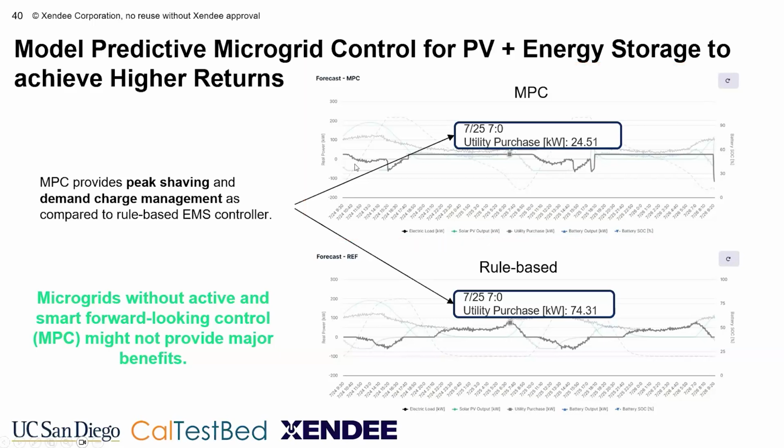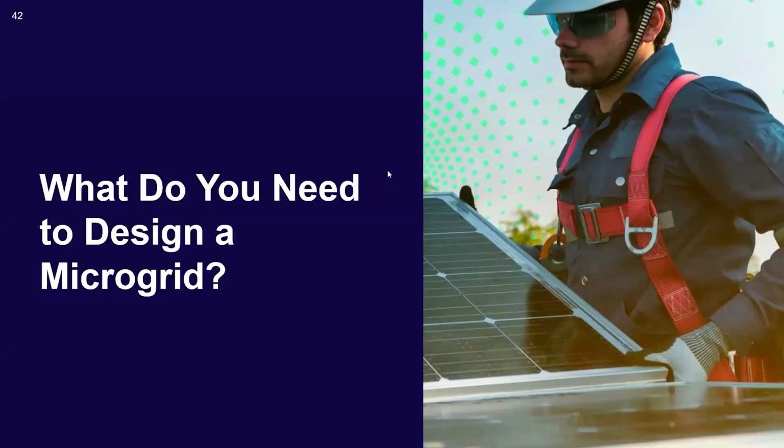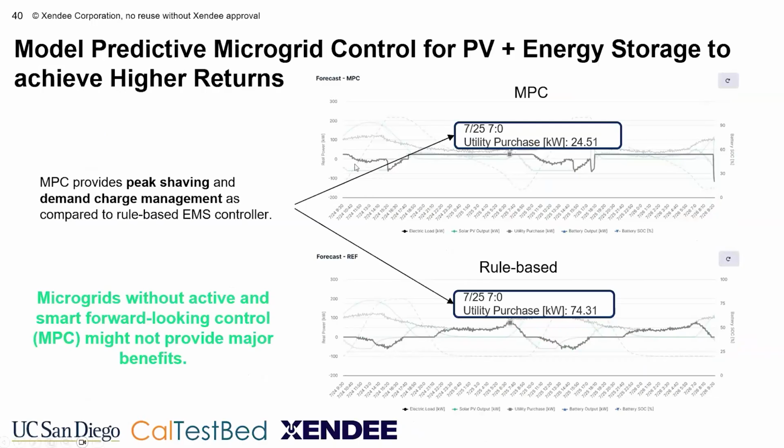The other thing that's happening here is, and this gray line is basically the utility purchase or sales, right? And you see here at the bottom in the reference case, we start selling because it's negative back to the utility when the battery gets full. Here in gray, you can maybe still see the PV output, and here the state of charge of the battery in dashed. When it becomes full, we start selling. But that selling is not coordinated with the electricity price, which means we might sell at periods where energy is not that expensive, which means we're not making money. This is why in the controller, we defer this to times when the expensive period starts and we make more money. And this constitutes, in this month, 80% cost savings through an MPC compared to an existing hardware controller.